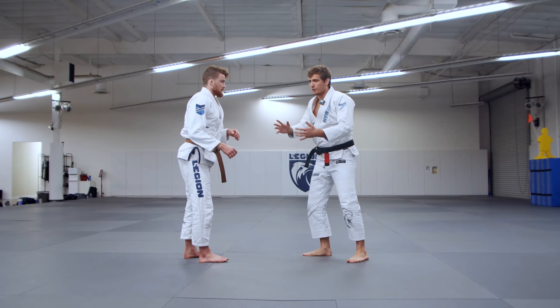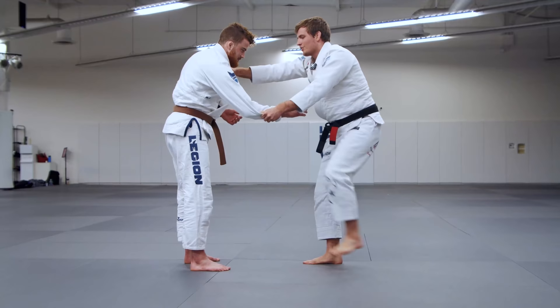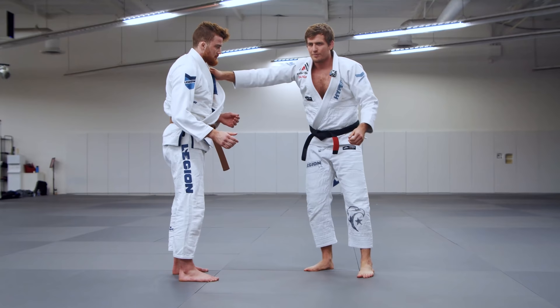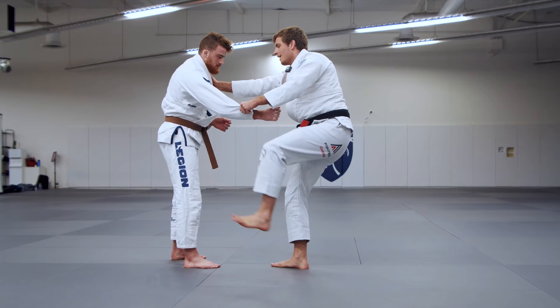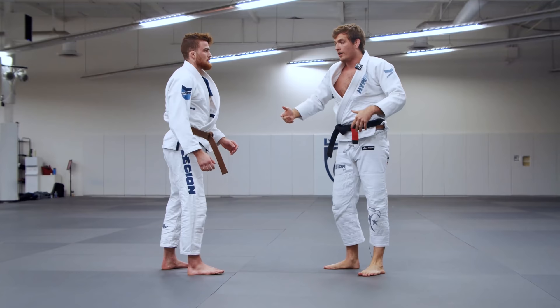Let's look at a really solid basic way to pull guard. You've probably seen a guard pull where you put your foot in the hip — I don't recommend that, because you're putting your foot way high up in his hip and a lot of times people put their foot up and then sit down very slowly with no dynamicness to it. If you try it, you'll notice you're putting so much weight on your base leg that it's almost like doing a pistol squat — kind of awkward, and the momentum doesn't go anywhere except right into the ground.